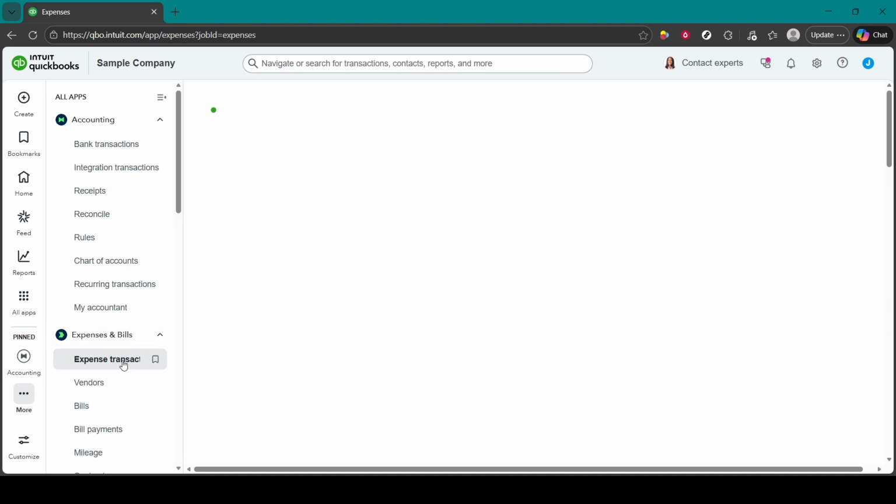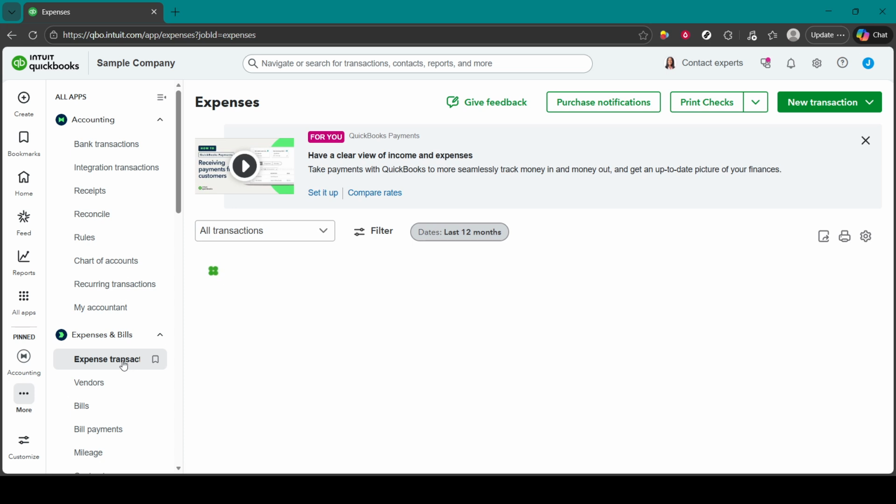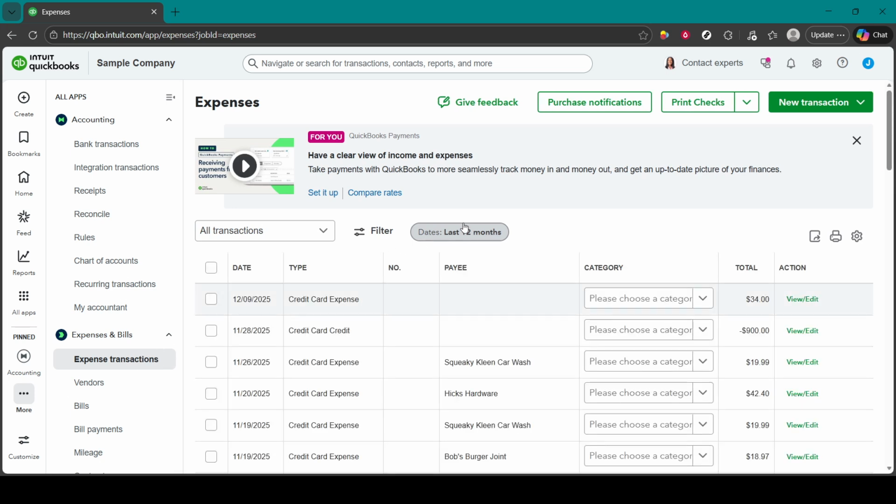It's a good idea to glance at your filters and date range so you don't accidentally create a duplicate of something that already exists. If you manage multiple bank accounts, keep an eye on which account you plan to post to. Picking the correct payment account later ensures the right bank register is updated. You can also use this view to search for an existing item first, just to be safe.